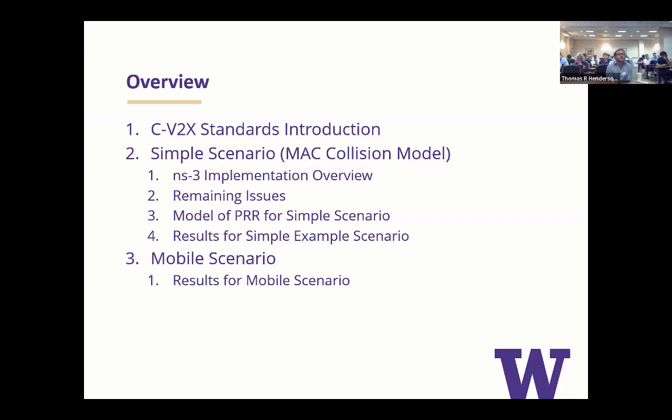Then for the second half of section 2, I'm going to pass over the presentation to Liu, who will be presenting at a high level his model for packet reception ratio in Mode 2 CV2X for a simple scenario, which he'll define later, and then showing the results that we obtained through an NS3 implementation of that scenario. There is a URL later that will contain the code needed to generate the raw data, slide 14 for those of you who copy the slides. Then I'm going to go over a more complicated scenario, introducing UE mobility, and show how that affects the results we found in section 2.